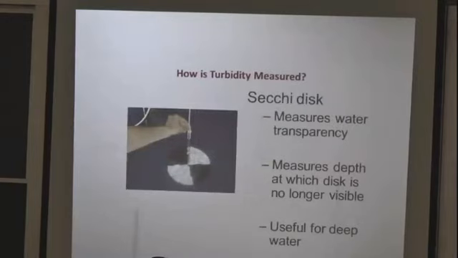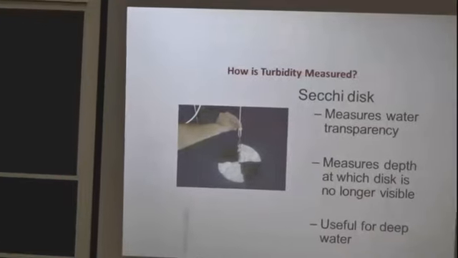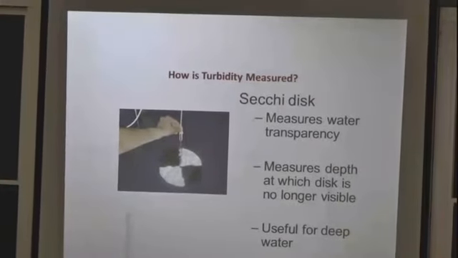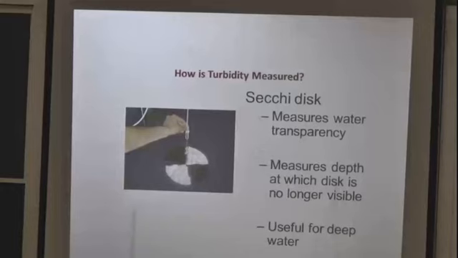Then turbidity, the cloudiness or muddiness of the water. To test cloudiness we use a Secchi disk, which is available mostly in school laboratories and different stores, and which measures the transparency of the water. The transparency is affected mostly by suspended solids. This is one of the major indicators of E. coli also, which is biological contamination as well.